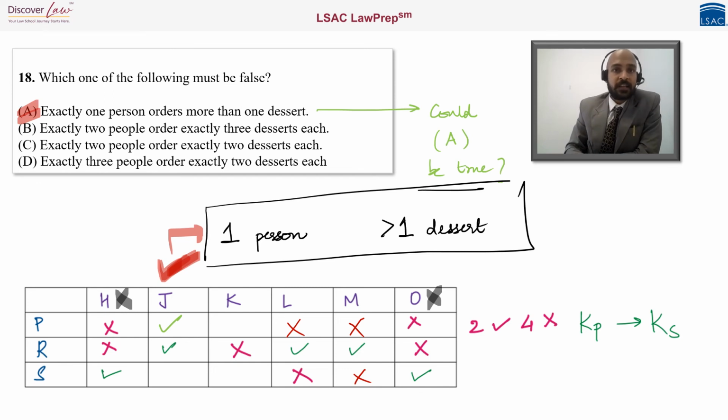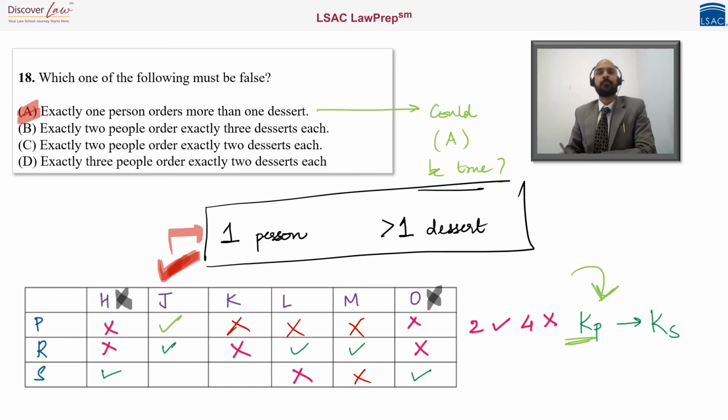Now if you look at K, if I were to put a tick here, then because of this rule, automatically this will also become a tick mark here, which means I cannot put a tick there for K. I'll have to put a cross here. Now when I do this, you can see that there's a problem: instead of 4 crosses, you have 5 crosses here, which is not fine. Therefore I can understand that it is not possible for J to be that one person.